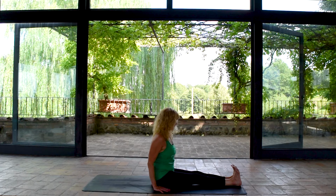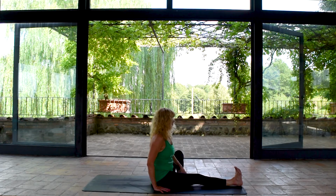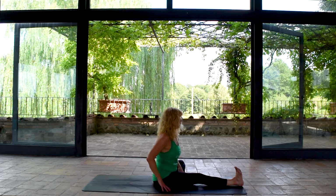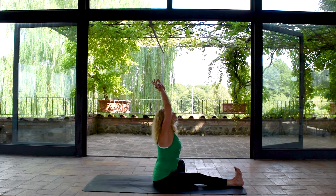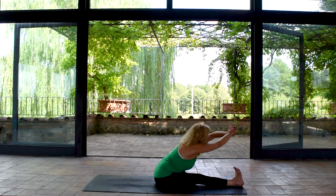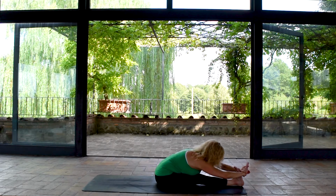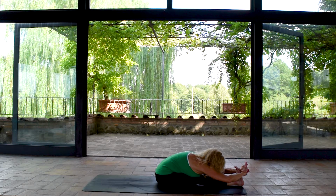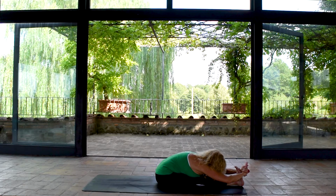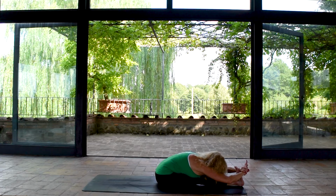Inhale, left knee bends up. Exhale, fan it open. As you inhale, reach those arms up, spinal length, and then exhale, hinge over that extended right leg, fold forward. So the same principles, you're leading with your heart. Your belly may or may not be compressed against the thighs, but the shoulder blades draw down, the right leg's engaged, and you're fully present in this moment.